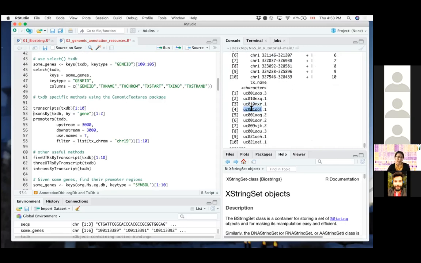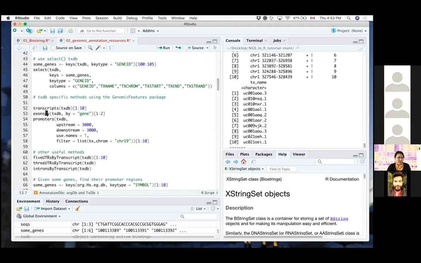The transcript name, again, is not a very informative ID. Just by looking at it, you won't match it with the gene symbols, which we're more familiar with. I believe this is the UCSC annotation. But anyway, we got the information.